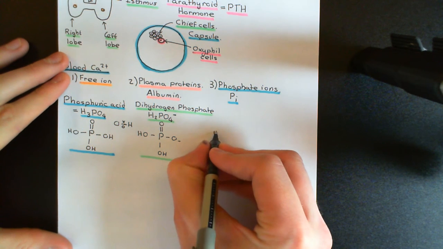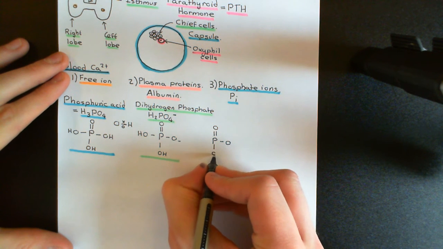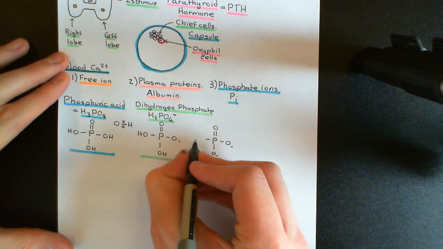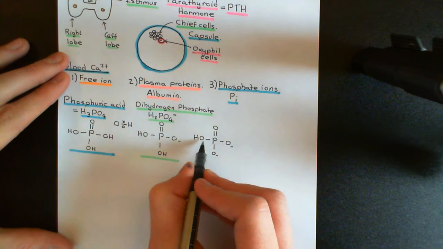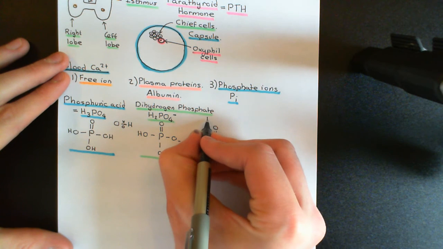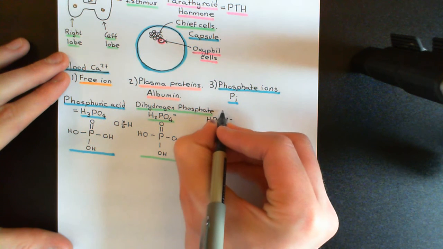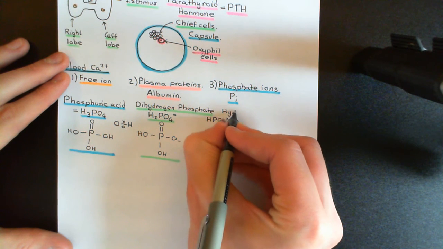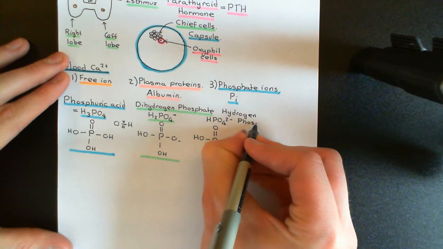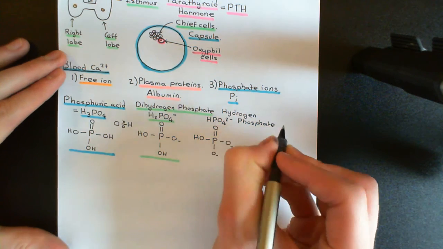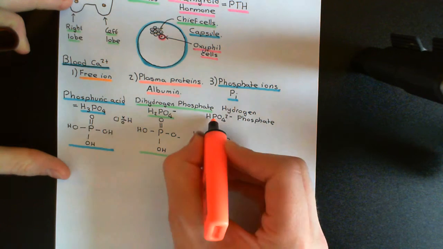So here's the phosphorus atom, double bound to the oxygen, and now we're going to have 2 oxygens that have lost their protons. So we're going to have 2 oxygens with negative charges here, and then we'll have only 1 oxygen which has still got its proton, which is therefore still in the form of the alcohol group here. The chemical formula for this would be HPO4 2-, like so, and the strict name for this would be hydrogen phosphate. Although again, we will just refer to this as a phosphate ion. So this is strictly speaking hydrogen phosphate ions. I'll underline this one here in red.